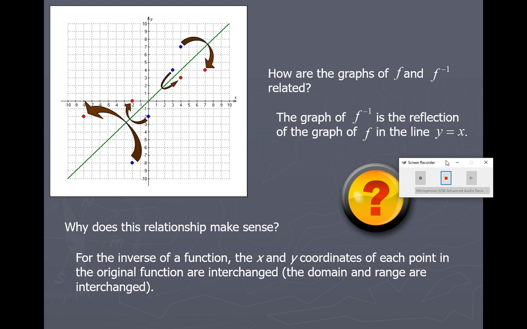Is that already written on yours? That slide's fairly complete, isn't it? Yes. So this line I want you to get down: the graph of f inverse is the reflection of the graph of f in the line y equals x. I do want you to have that down, but again, I'm not setting you up for a major question on that on the test. I just mention it. Really, this exchanging the x and y's is the important part of the lesson. Do you have any questions? Do you need more time there? Is it okay?